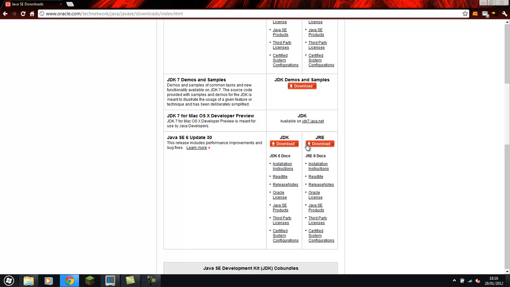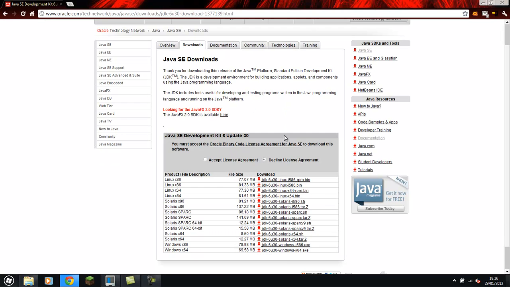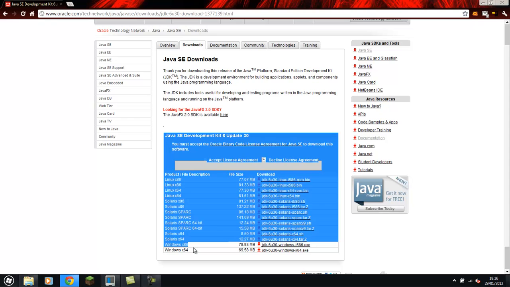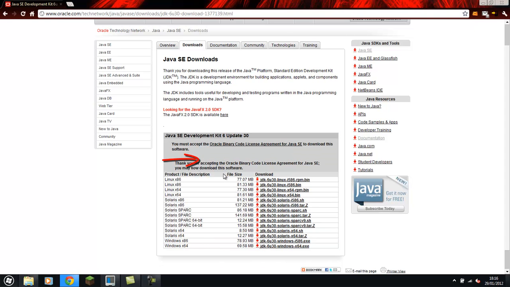Now you might need both, but I download the JDK version and then scroll down to whichever Windows you are, either Windows 32-bit or Windows 64-bit. Make sure you accept the license, otherwise you cannot download them.